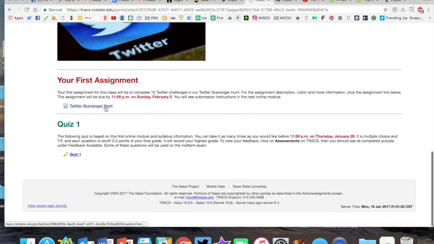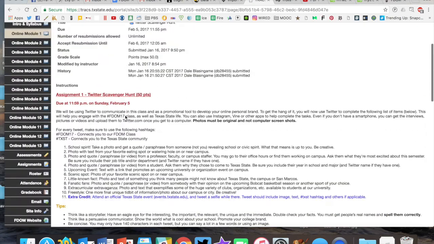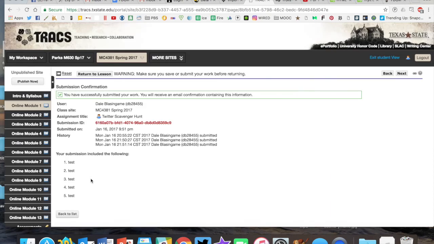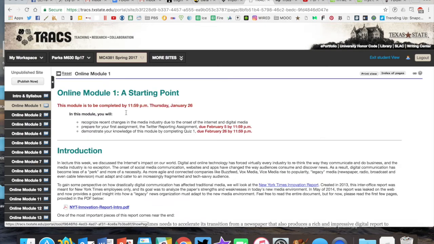Many of these assignments you can then go back in and resubmit. So again, you'll notice it still has everything that I just did there. If I need to add a 4th one and a 5th one, I can then click resubmit again, and now I'll get a new email confirmation that has gone through. So this is really important when it comes to submitting assignments for this class. You want to make sure you get this little check mark here that it says you successfully submitted your work, and that you also get that email confirmation that you submitted your work.